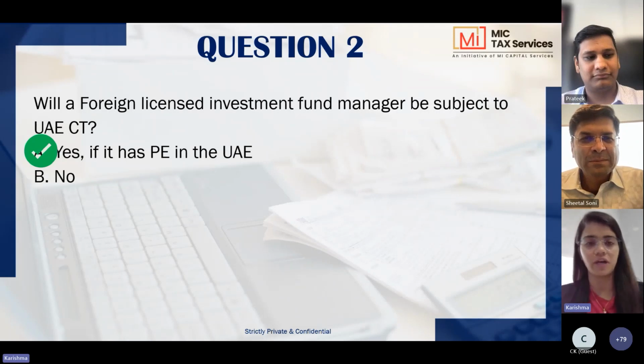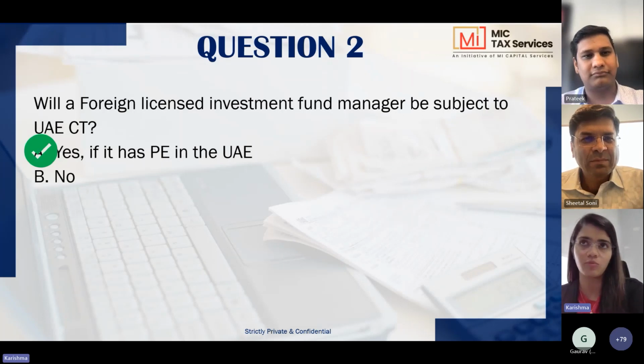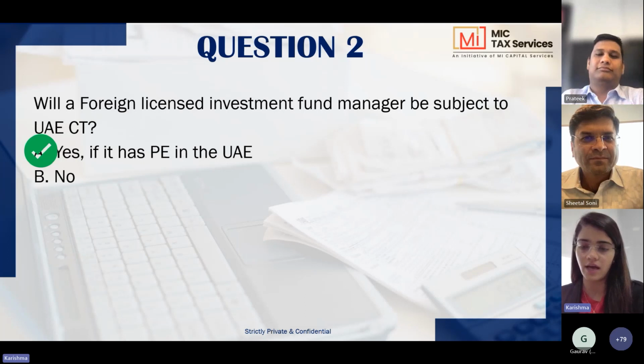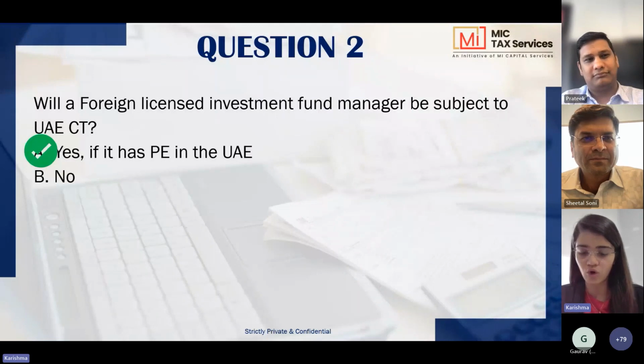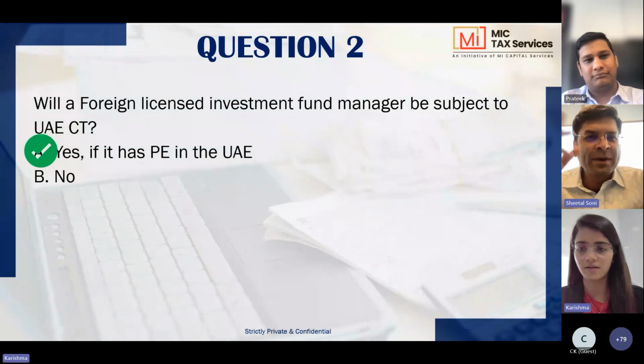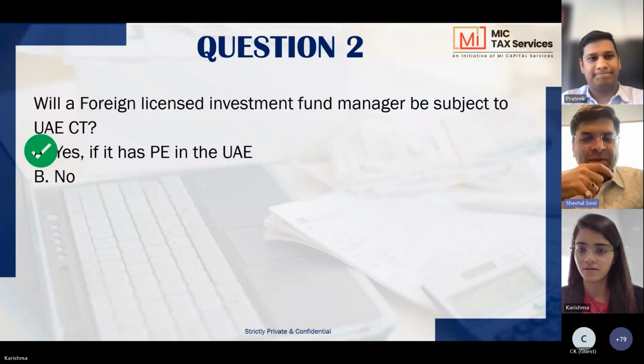Say in layman's language, I'm a resident and I already have my fund manager, suppose in Cayman, and I'm holding all my assets over there and doing all my business from there. I have an investment fund, but I'm actually located in the UAE, dealing with all my investment fund managers and investors. All my dealings are done with the UAE. I'm the local over here, but I have set up a fund in the Cayman for whatever reasons. Can you take the fund manager example? If a fund manager is licensed in some other entity and operates through a person here, that's how he creates a PE in the UAE, particularly for poll question 2.